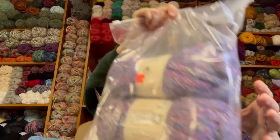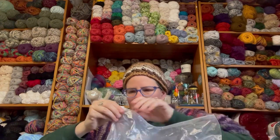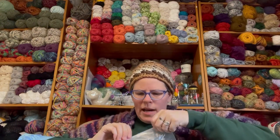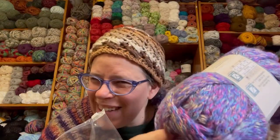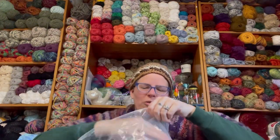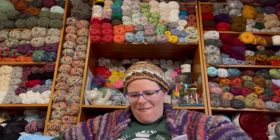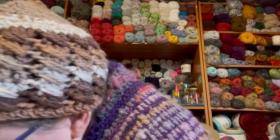Thank you so much. So this is the Showstopper Knit in Delphinium that I have been making my rug out of. And now I can add more rounds. So I'm super excited. Probably can get one or two more rounds out of this. That's awesome. Thank you so much. Yay. Happiness. I love it. Thank you so, so much. I bought out all the stores near me as far as that's concerned.